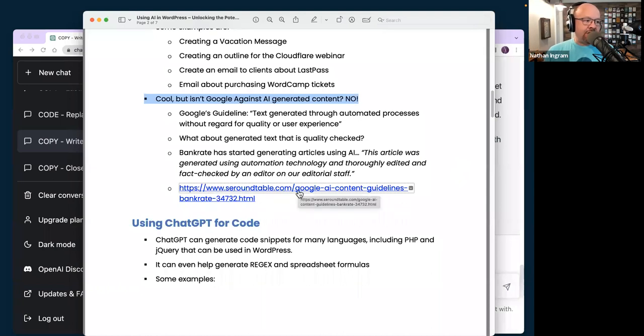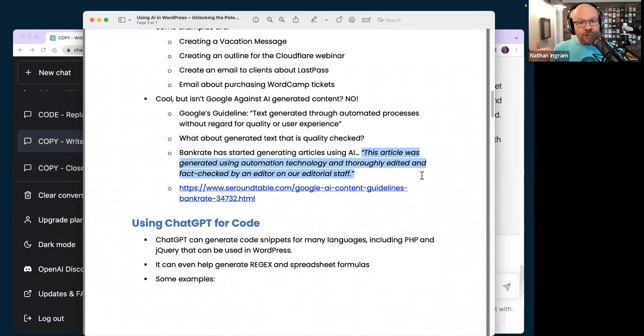This story on the Search Engine Roundtable was basically about the discussion that happened because Bankrate, which is a major content site in the financial services world, started generating content using AI. And you can even see at the top of some of their articles, this article was generated using automation technology and thoroughly edited and fact-checked by an editor on our editorial staff.